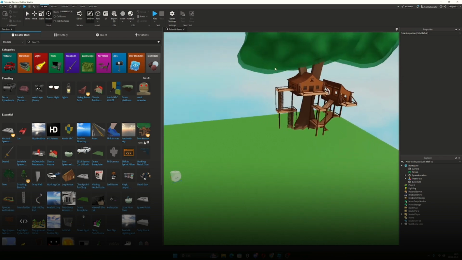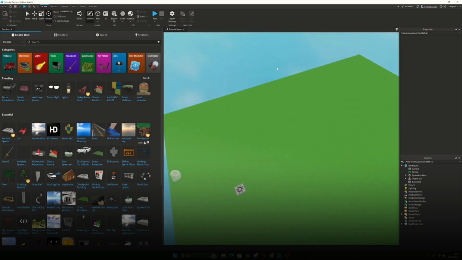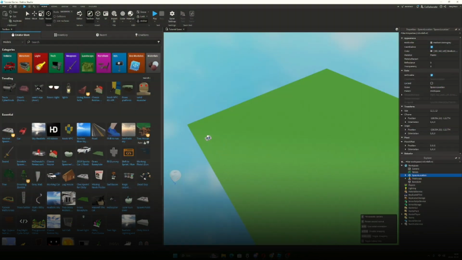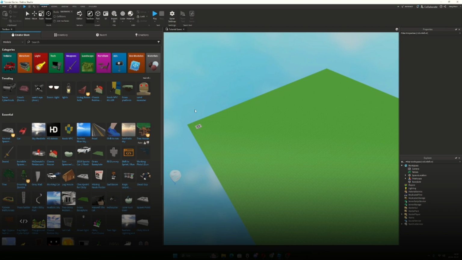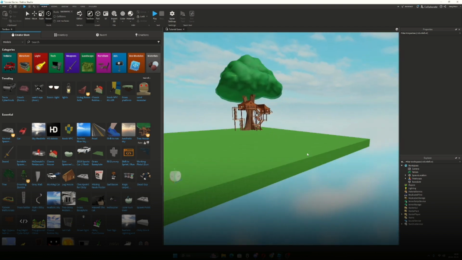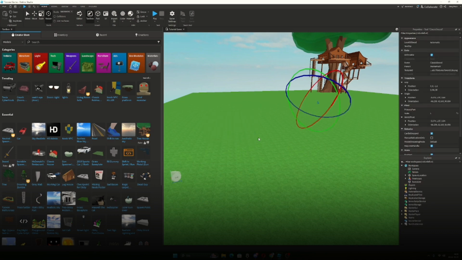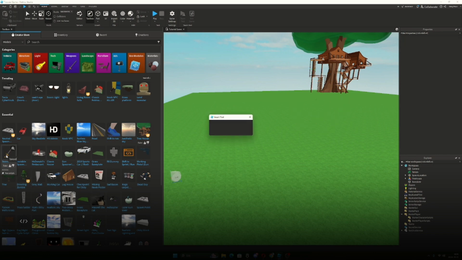But now we've got that, and now I want to make a sword fighting game. Oh yeah, we're gonna move that. To make that, we want to go here, there, and I went too fast here. If we click here, put this tool into StarterPack.